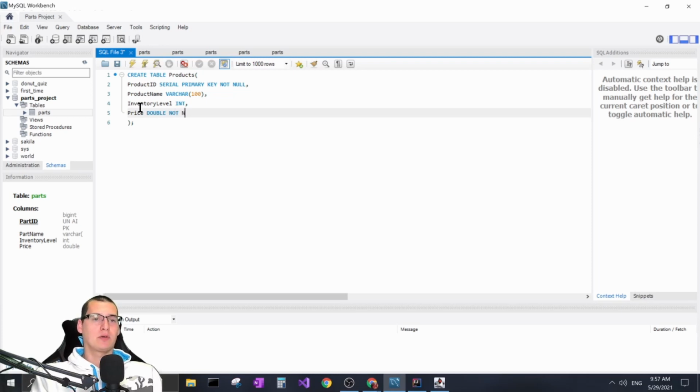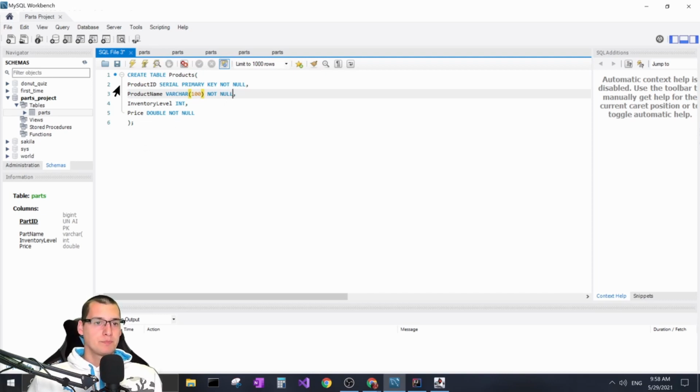I'll do not null for that because every product has to have a price. And actually, I'm going to do not null for this as well because every product's going to have a name. You can't have no name. Inventory level is the only one I'll leave as null because at some point maybe they just don't have inventory on hand, which could still be set to 0, but null works as well.